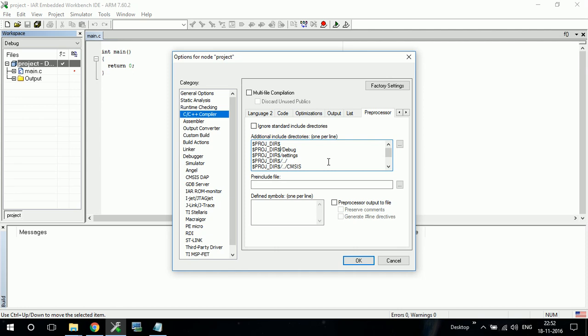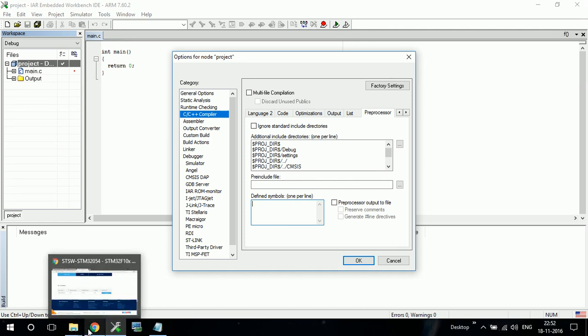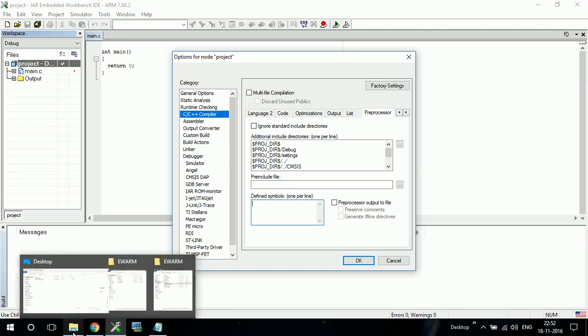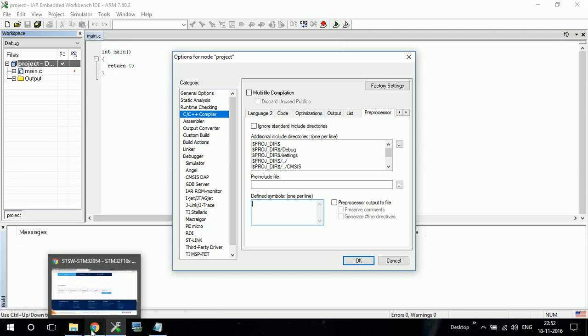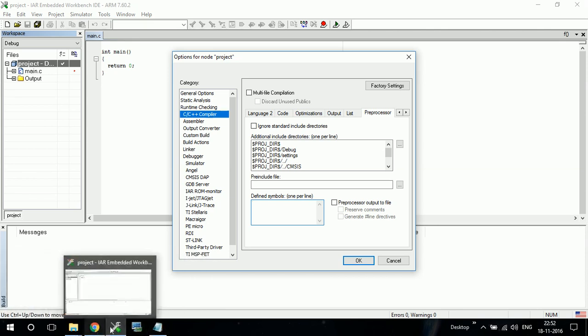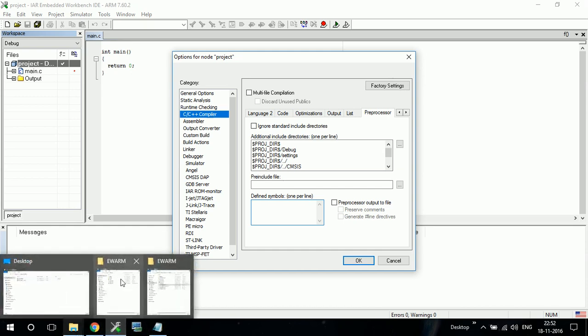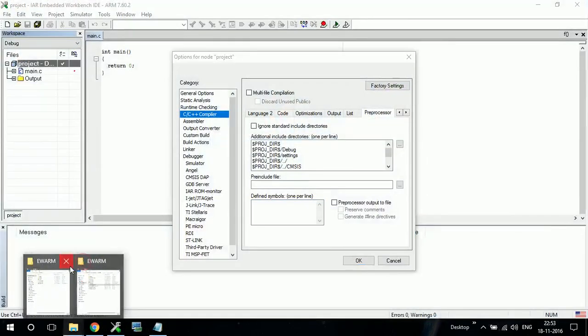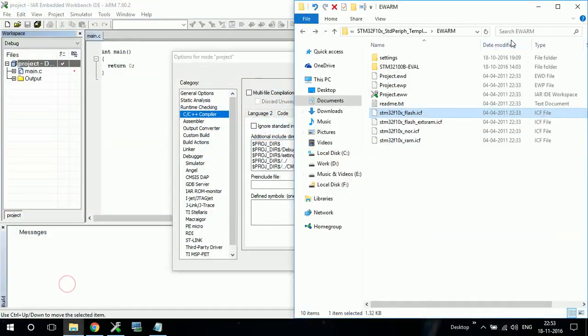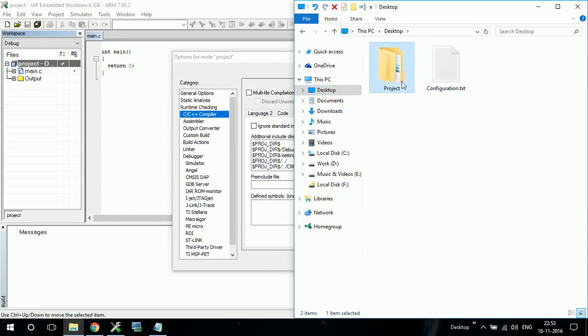Okay, so one folder I have added extra, because when I usually count it comes to 7, but it doesn't matter. Also you have to add some predefined symbols here, that hash define thing. To do so, I have to go to desktop, project.